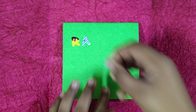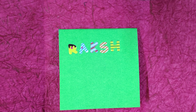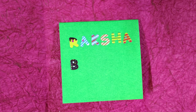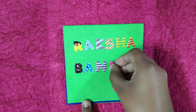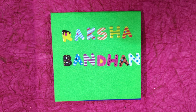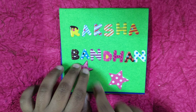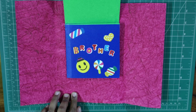Now let's decorate the inner sheets. Here I have used stickers for decoration, but you can also use some pics or quotes for decoration. So this is how I have decorated each of the sheets.